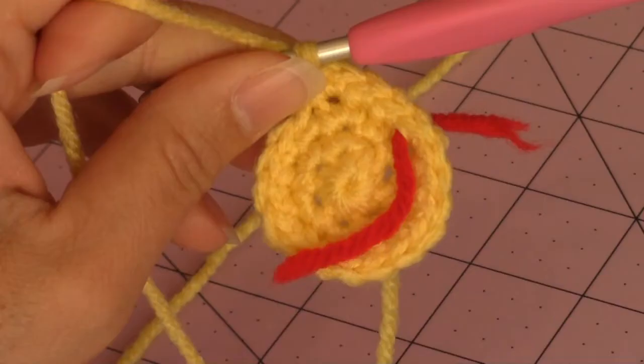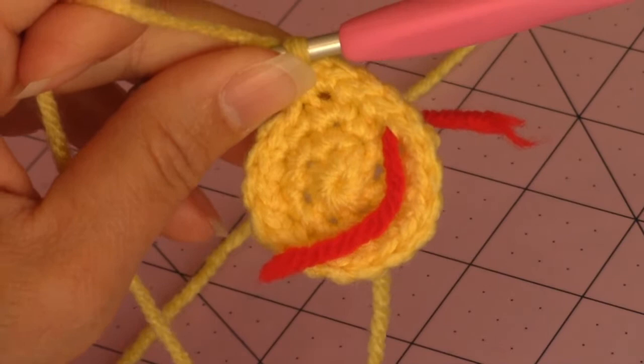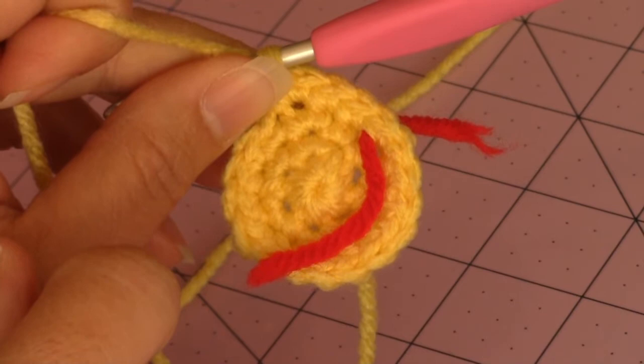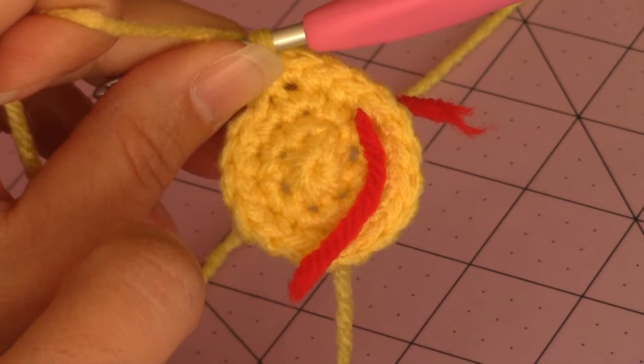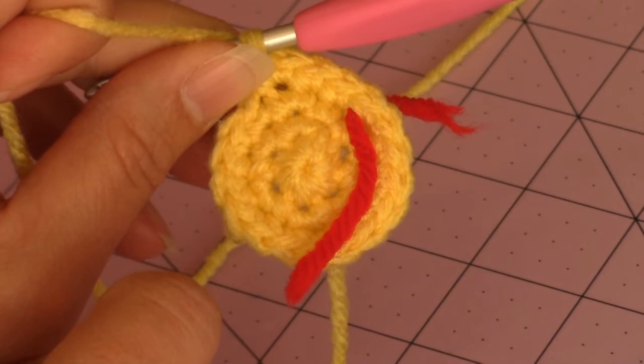So now you should have a total stitch count of 18 in the round. Then go ahead and move the yarn marker up for the next increase round. And for those of you who want the stitch count, all you have to do is add 6 to your previous count, and that should be what your stitch count is for the next round, because we started with the magic circle with 6 single crochet. So it's a multiple of 6.